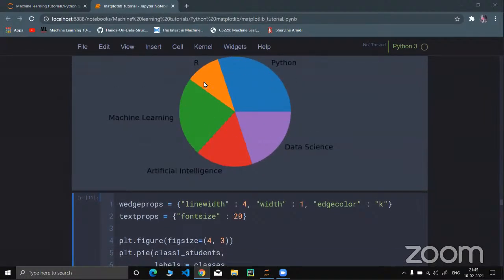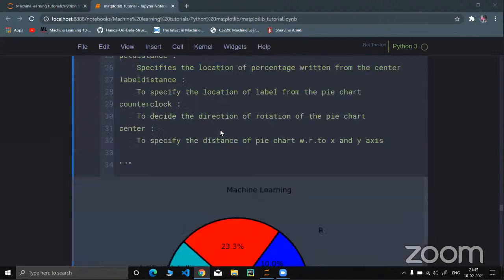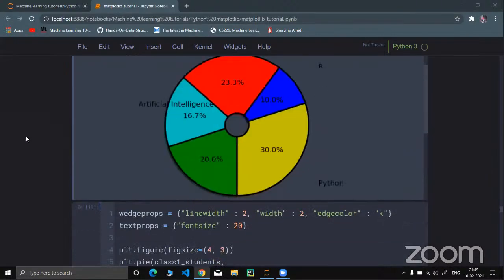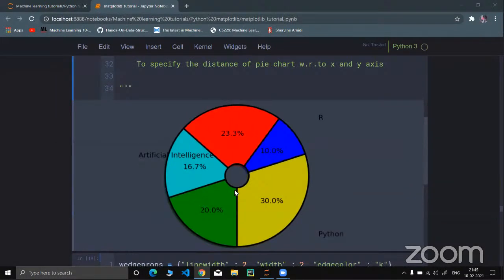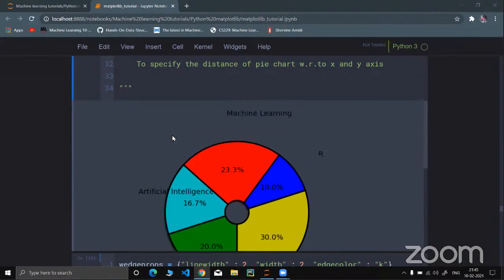Over here, we can only see the separation due to the color change, right? But after specifying the wedge properties, we can see that we have got a black border line after that particular area is completed.